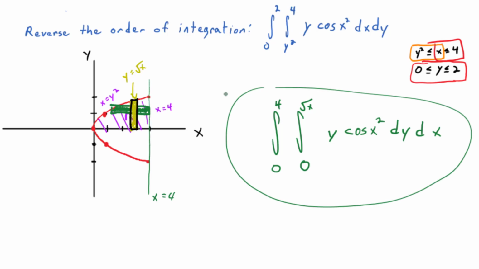So basically, you just want to take apart what you're given and think about what whoever set this up did to get that, right? And then put in the appropriate representative rectangle, reverse the differentials, and of course, if necessary, solve for the other variable, right? If it was originally x in terms of y, you've got to get y in terms of x. If it were y in terms of x, you've got to get x in terms of y and think horizontally in that case.